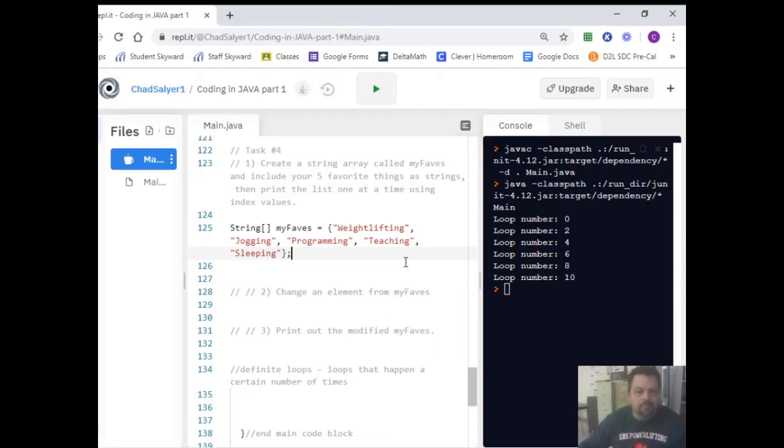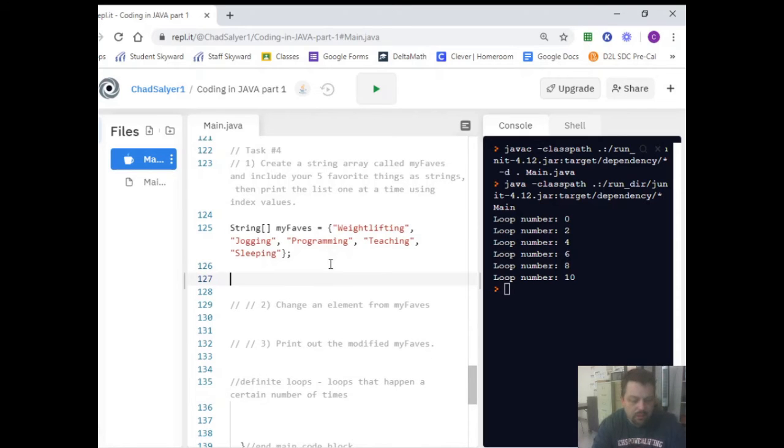Alright, so now we want to print out that list one thing at a time. So I'm going to use the system.out.println. And for the argument of the println command, I'm going to say myfaves, and then I'm going to use the index 0 for the first thing.